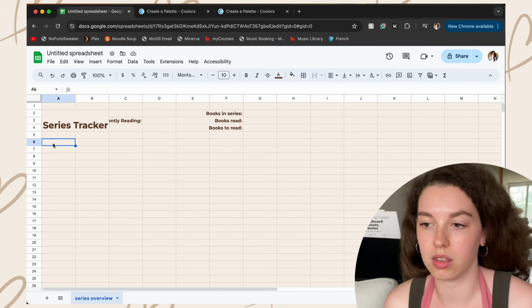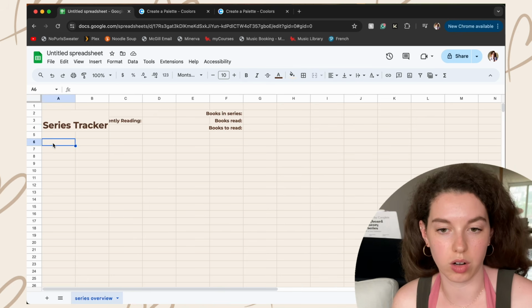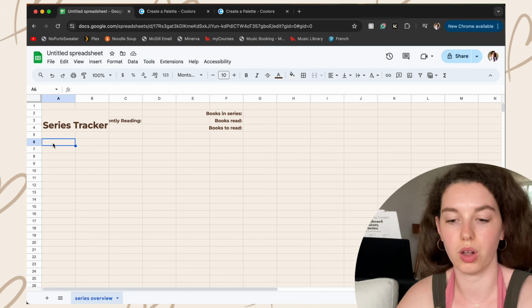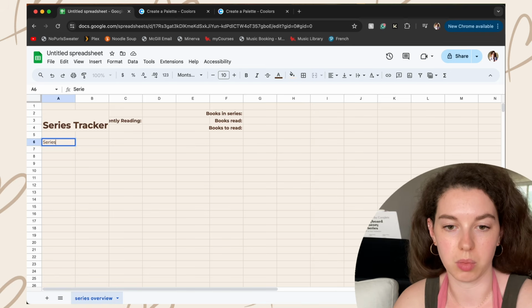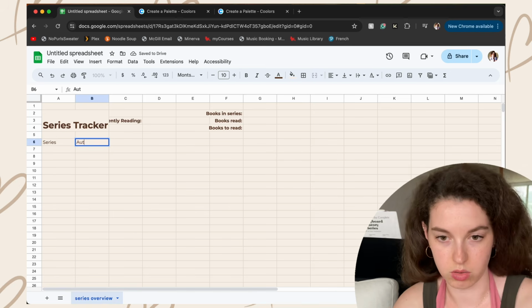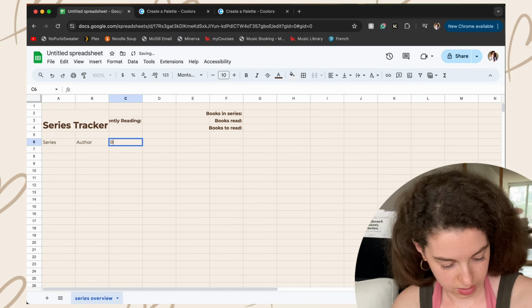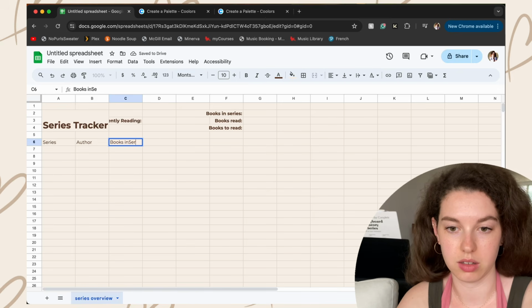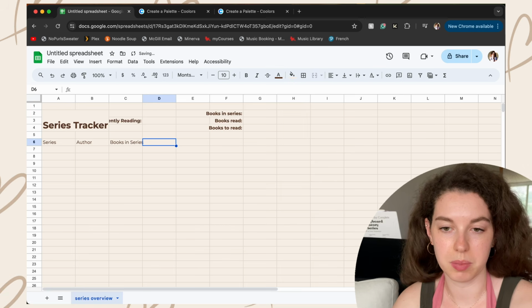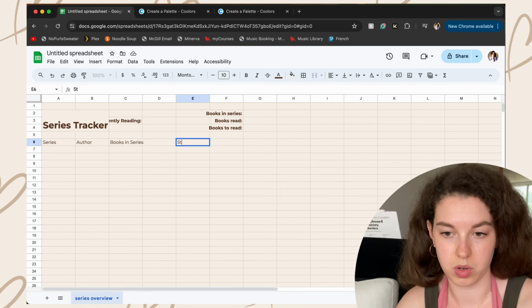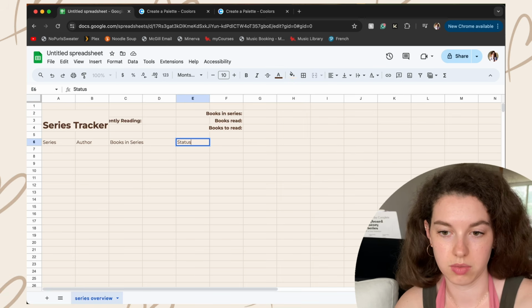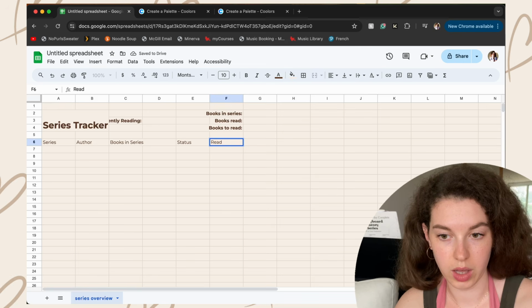We're going to make the column titles for our table or chart, whatever you want to call it. So here in A, I'm going to put series. B is going to be author. C is going to be books in series. We're going to skip D here. In E, we're going to put status. F, we're going to put read.